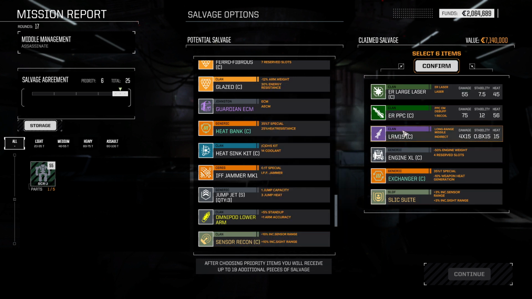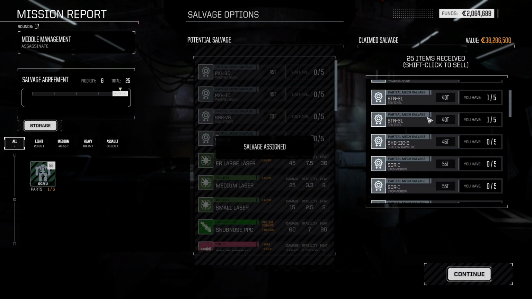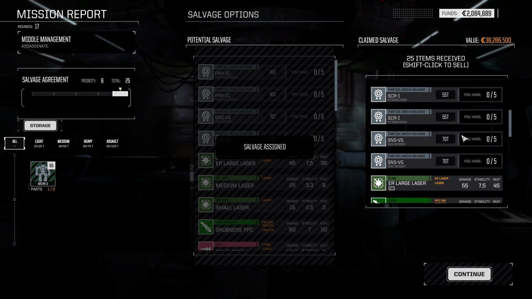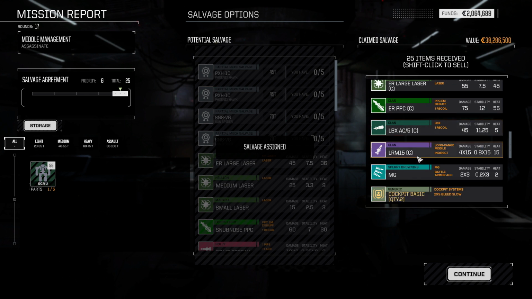The LRM-15, the ERPPC, the clan ER-large, those are all amazing weapon systems. And then Clan XL Engine and Clan Exchanger and Slick Suite, they're all just no-brain picks. Easy peasy. We get two parts of the Phoenix Hawk, two parts of Sentinel, we get the Shadowhawk part, we get all three parts of the Stormcrow. We even get two parts of the Sun Spider, even though we're about to go immediately scrap them. We even get the Clan LB5.